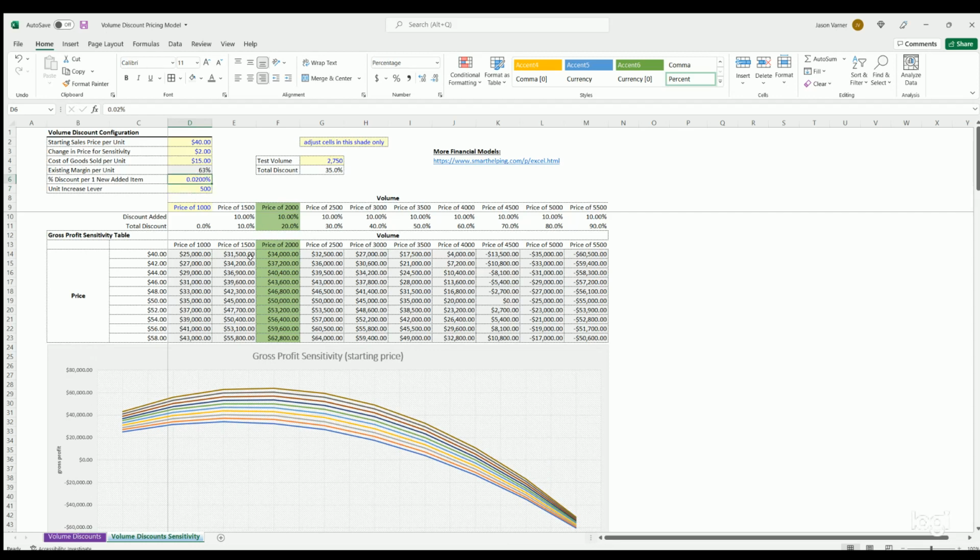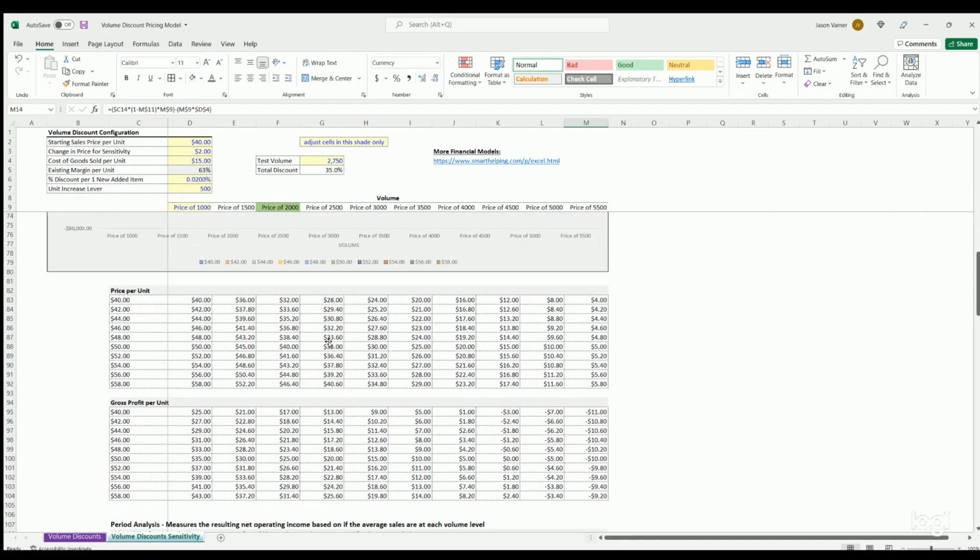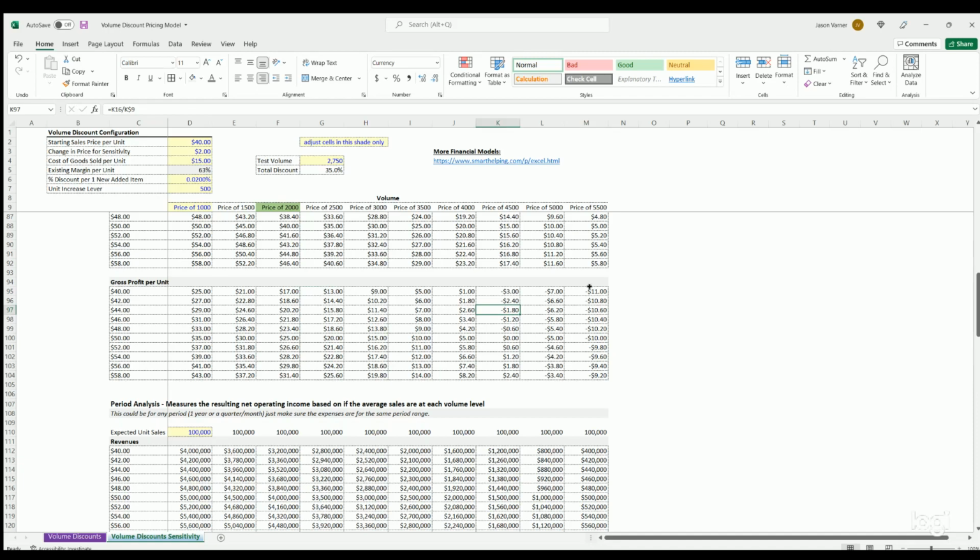And the purpose of this is basically you're looking at this saying, I want to give customers the maximum discount that's feasible and still makes sense for how much volume and the cost of goods sold, what makes sense. So here in this case, we probably don't want to give over a 20% discount, no matter how many volume past 2,000 units sold. 20% is the max discount. Otherwise, you can see here, you're now starting to make less in total on each sale. And you can see gross profit per unit actually gets into the negatives over here.